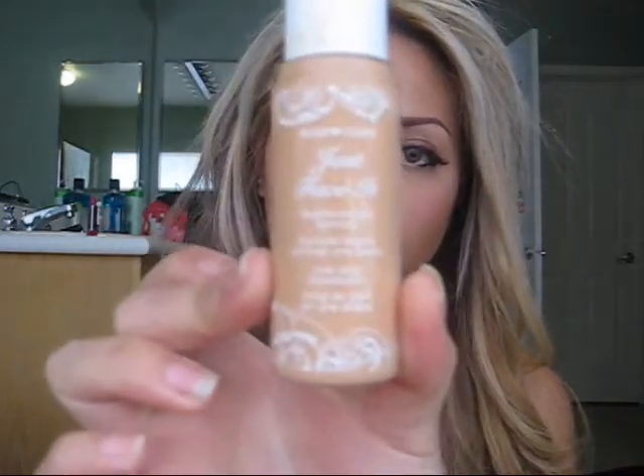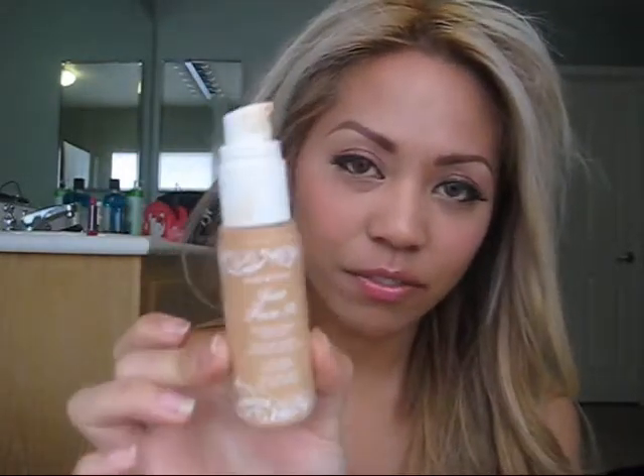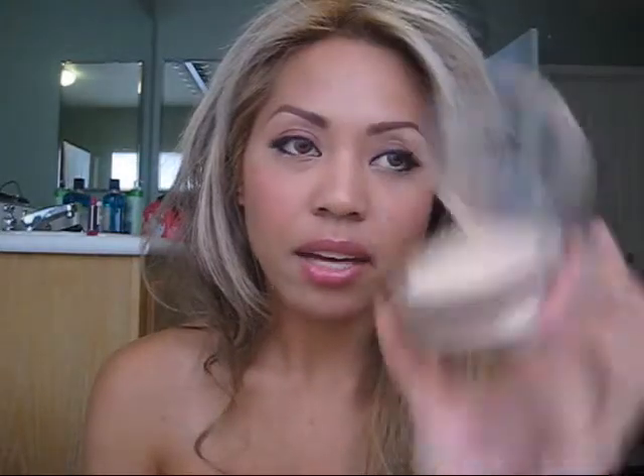Alright, just a quick recap of the foundation that's on for today's look. It's my Hard Candy foundation — my favorite foundation that you guys always see. I swear by this; if you have to buy any product, it would be this. It's called 'Just Face It' — a one-step foundation available at Walmart. I went over it with my Dream Matte foundation. Depending on the season and my tan, I may need a new powder. Right now I'm still light from being indoors, so my color is 2.5 Beige.